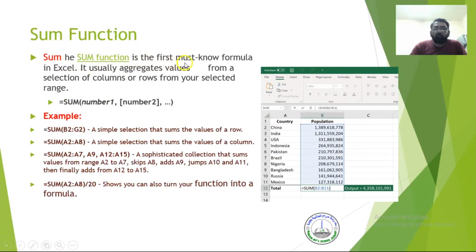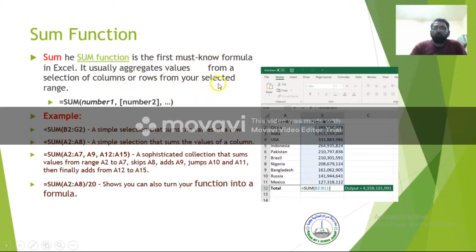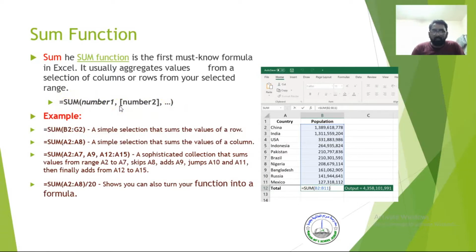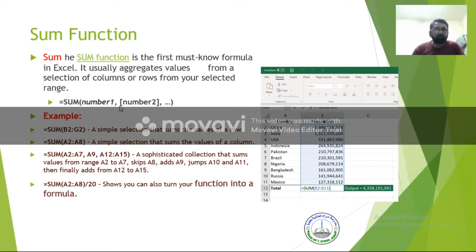The sum function is the first must-know formula in Excel. It aggregates values from a selection of columns or rows in your selected range. This is the syntax of the formula I have written here. Equal sign: keep in mind in Microsoft Excel, the equal sign is very important. Whenever you are writing a formula, you must start with the equal sign, otherwise your formula will not be executed.